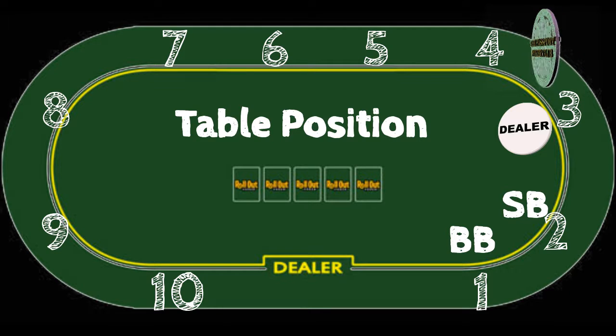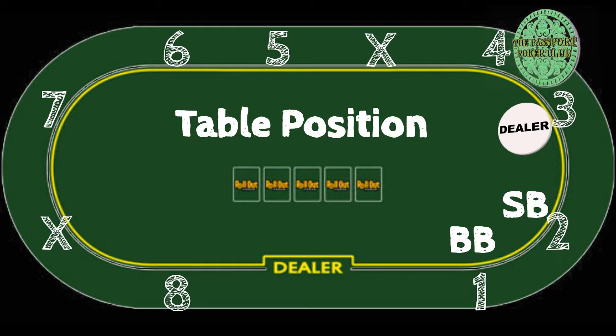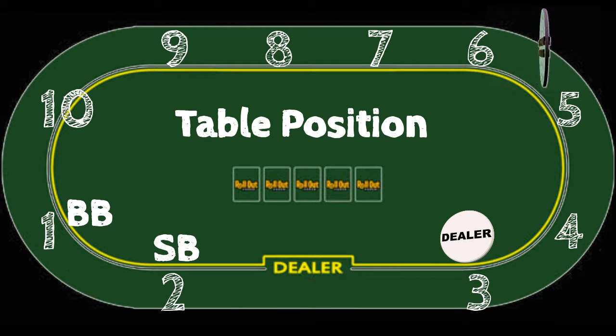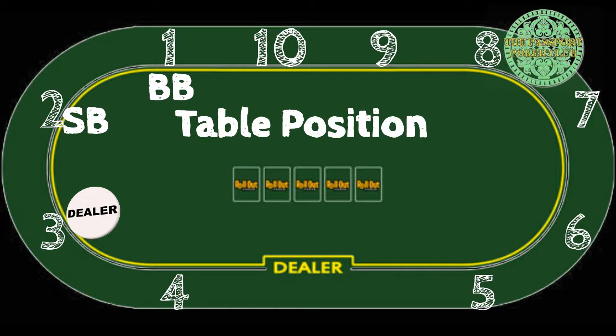The reason for this is this: there might not be a full table of 9 or 10 players. Players might go away for lunch or be on a break from playing. If this occurs, just skip the missing seats when determining what your position is. As the deal moves clockwise with every hand, your position changes every hand, generally increasing.